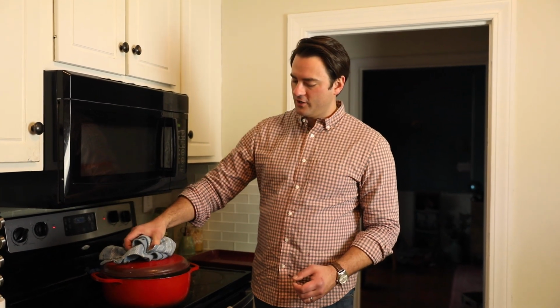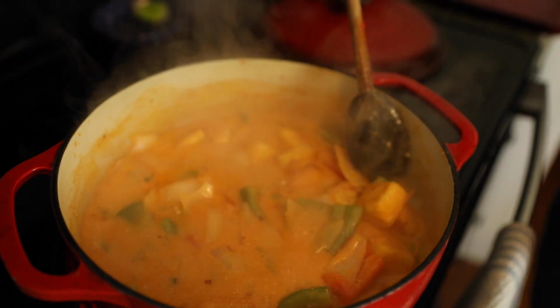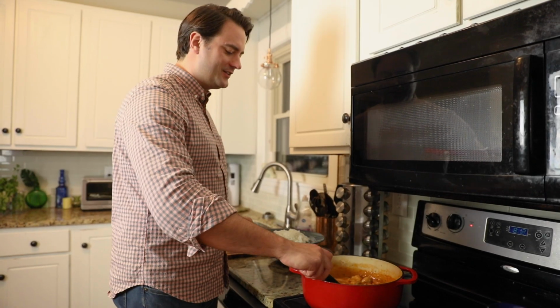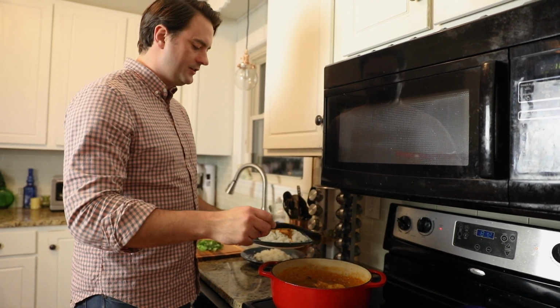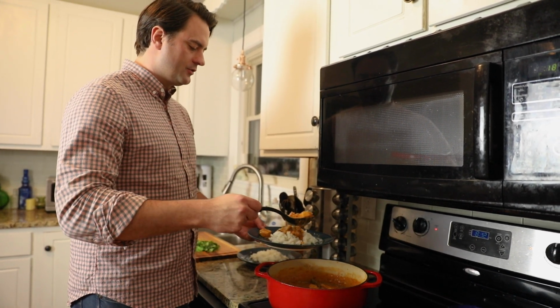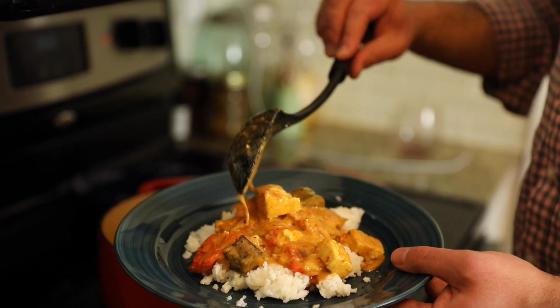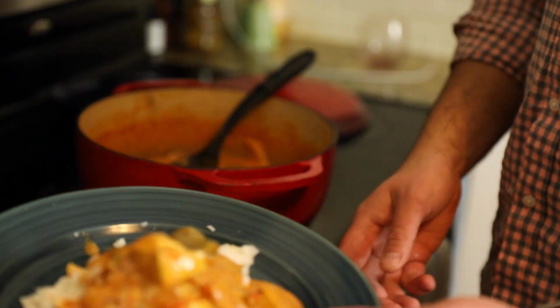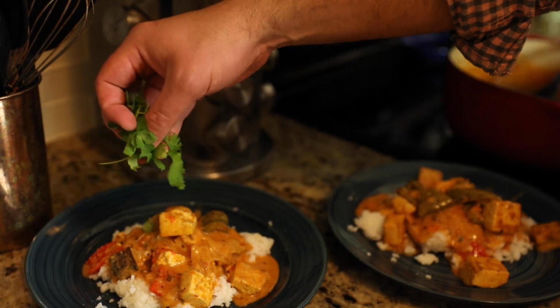So now that we've added the tofu, all we have to do is close it. We're going to set it on medium-low, and we're just going to let this simmer for about half an hour. So the last thing you've got to do is add it over some white rice or brown rice, whatever kind of rice you're interested in. Just going to add a little bit of cilantro to the top.